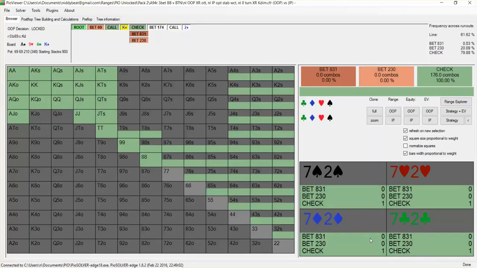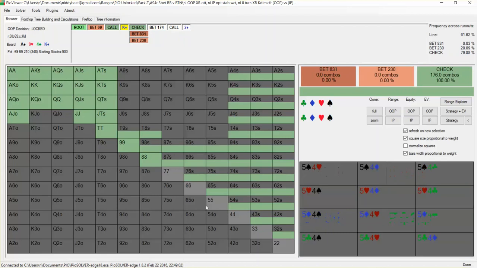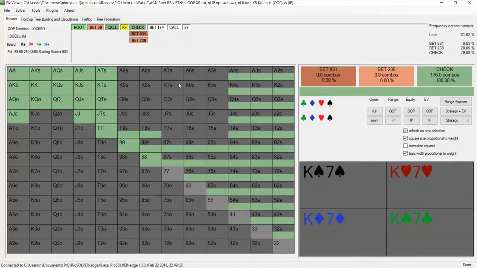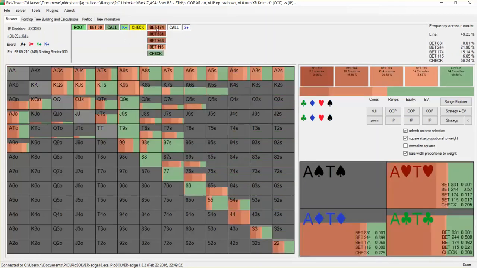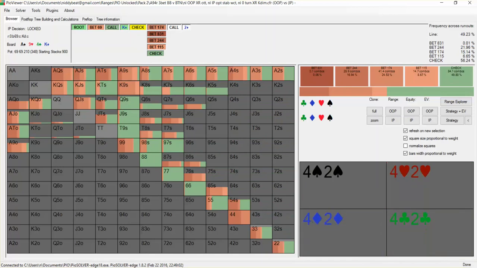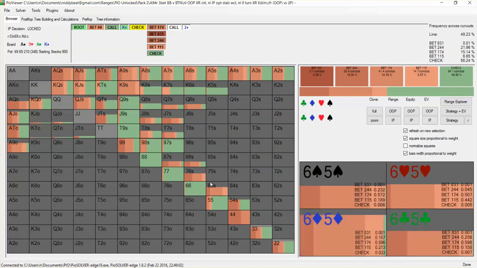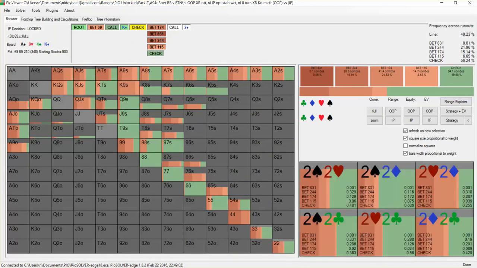So one thing that we should already be thinking about is that because we are checking range on this specific turn, which is the first one we're going to look at, and because we're check calling more aggressively than an optimal solver would on account of having a stronger checking range to begin with, our river check call range is going to be substantially stronger than what an optimal one would look like.